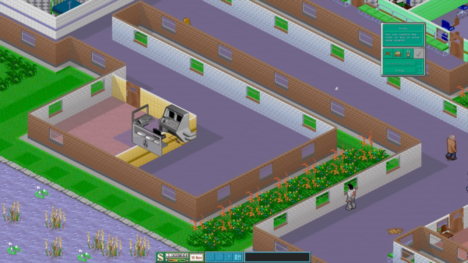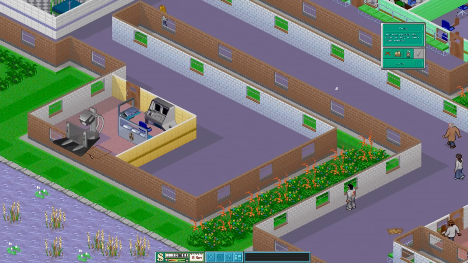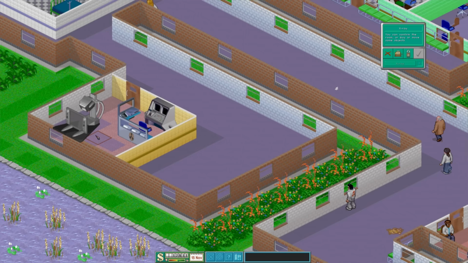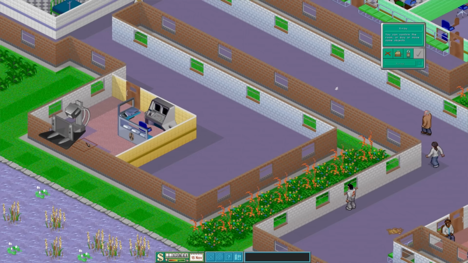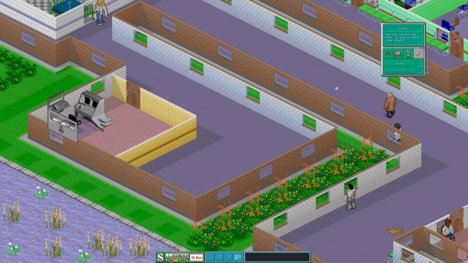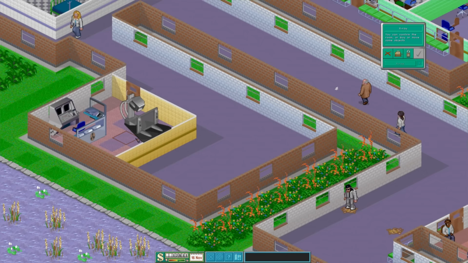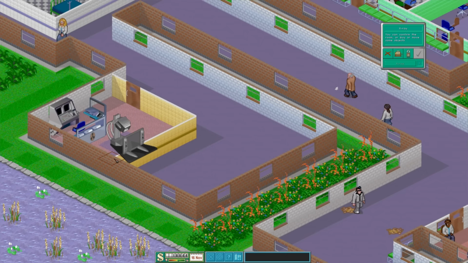So this thing can go in first, and the machine itself would have to go somewhere in there, but I can't actually do that. This room is not big enough. This room is straight up not big enough for the X-ray machine. Or is it? Can I get it anywhere? No.